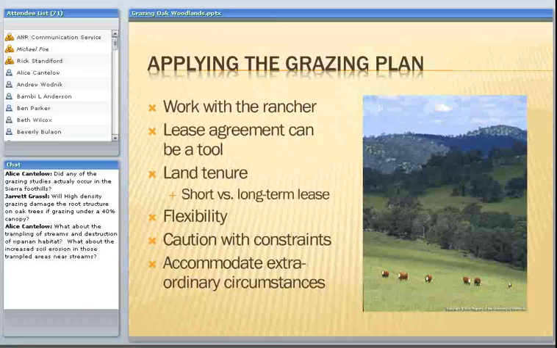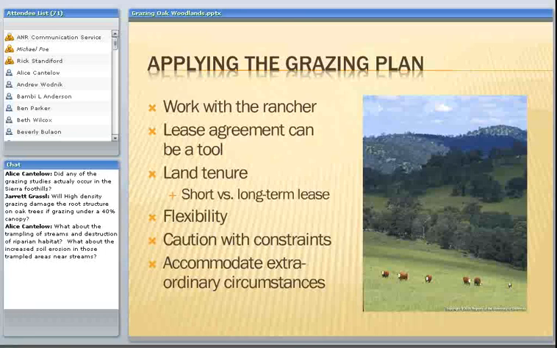And the next bullet there is just be very cautious with constraints. Ranchers will be very skeptical if there are too many constraints because it limits their ability to meet their objectives, and it may backfire if there are some vegetation objectives that can't be met in certain conditions. For example, if you have a very wet year and you want to control Medusa head, and the cattle are supposed to come off early because that's what the lease says, that may conflict with a Medusa head control grazing objective. And be willing to accommodate extraordinary circumstances.